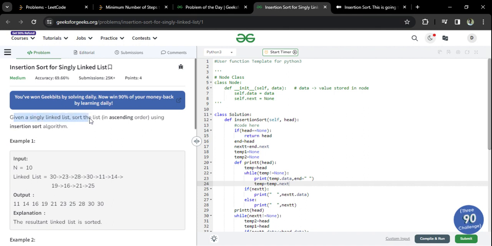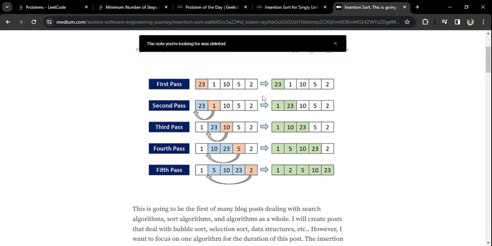Given the linked list, sort the list in ascending order using the insertion sort algorithm. This question basically assumes that you know what insertion sorting is, and then it is asking you to do that. But anyway, we will again see what insertion sorting is, and then we'll come to the solution. Insertion sort basically means that we have a boundary, and everything to the left of the boundary is already sorted, and everything to the right of the boundary is yet to be sorted. The algorithm will complete when the whole part on the right disappears and everything comes to the left, that is, everything is sorted. Let's see what it is.